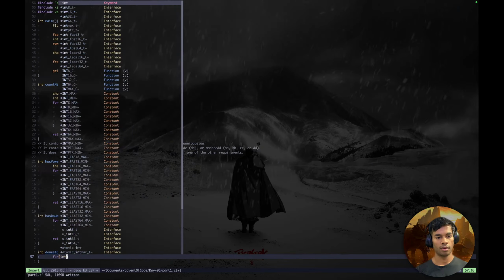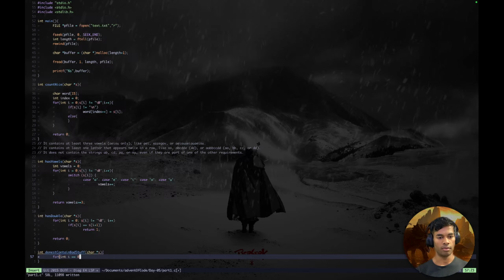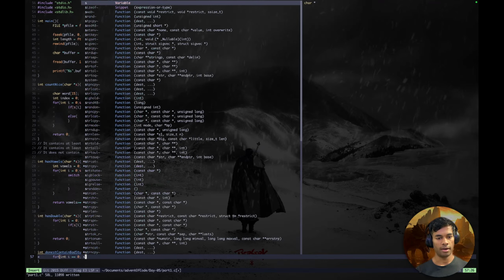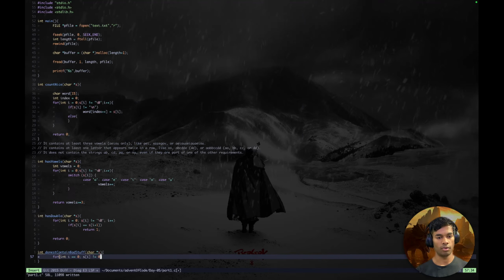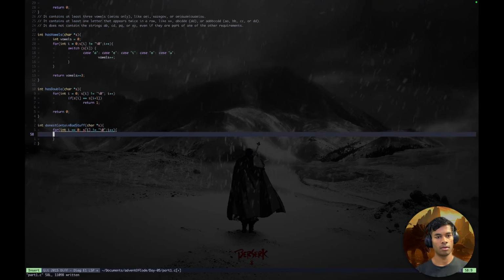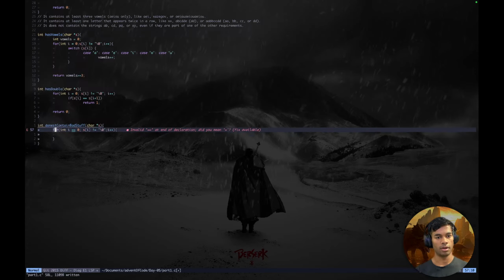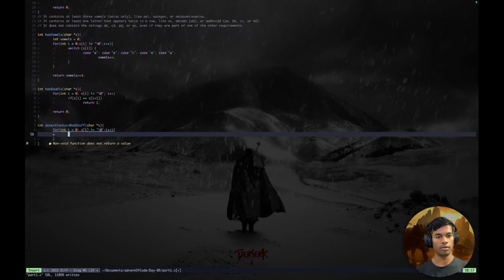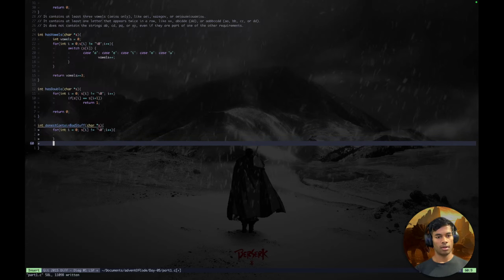For int i equal 0 and s[i] is not equal to null, I'm going to do i plus plus, and inside, oh, not equal to, it is only equal to, return 1.